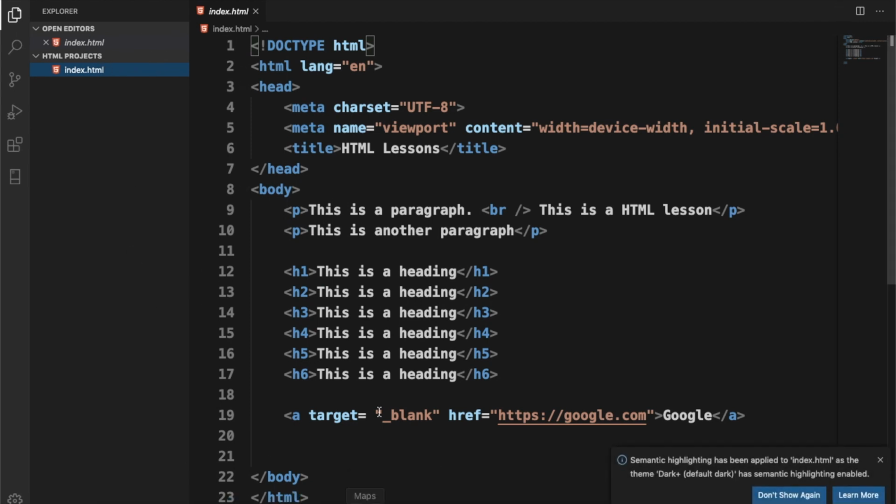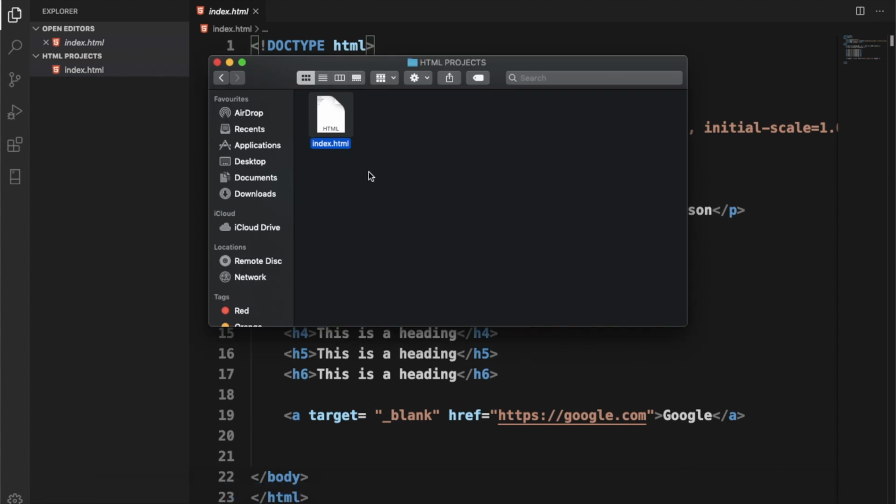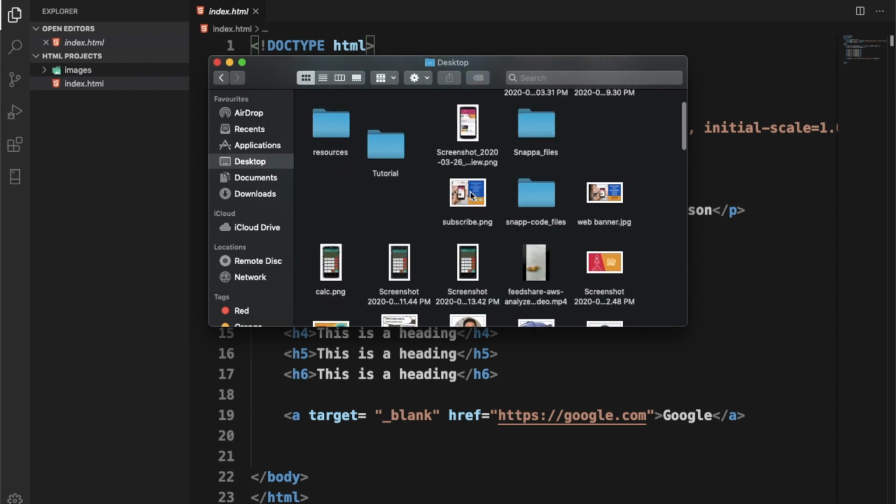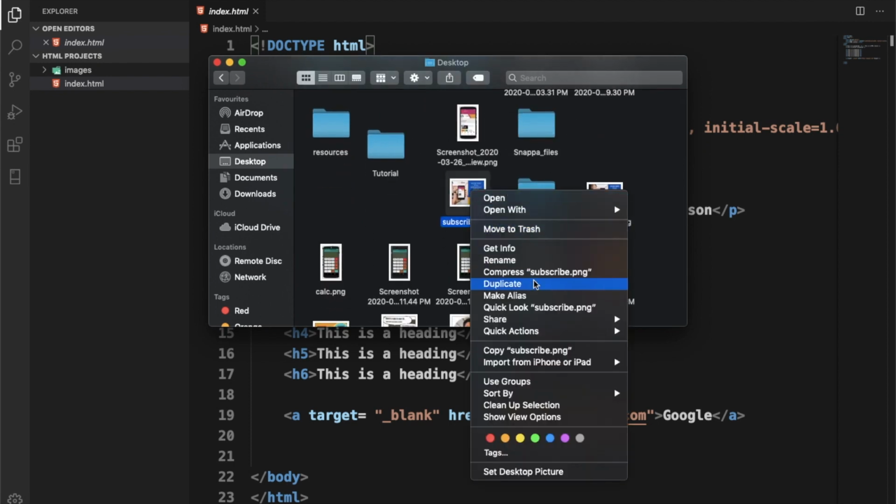So what I want to do next, we need to have the image that we want to display sitting in a folder. I prefer it sitting in a folder, so that you don't just have random images being thrown around your project folder. So what I can do is create a new folder here. I'll just call this folder images, like this. So now I'm going to grab whatever image I want to render on the browser and put within this folder. I think I have a couple of images on my desktop, so I'm just going to grab that. For instance, I'm going to grab this image here.